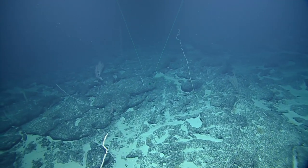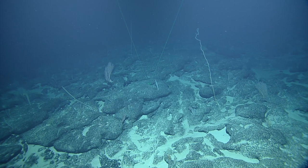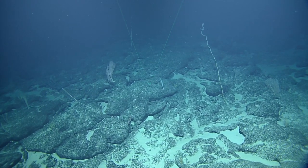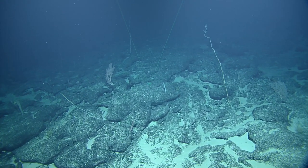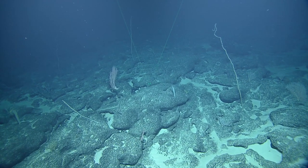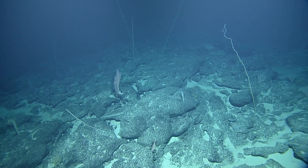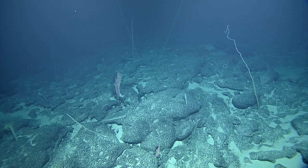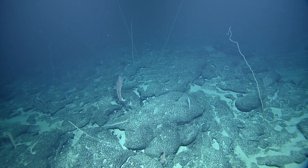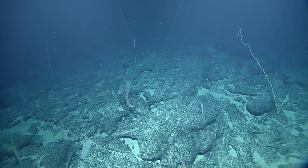Are we inside some sort of crater or something? We're right on the rim of the ice cream scoop. It's like a ridge, right? Can we show the ice cream scoop on the satellite feeds to kind of tell people what we mean by the ice cream scoop? Yeah, let me zoom out. Does anyone want to talk about the ice cream scoop?